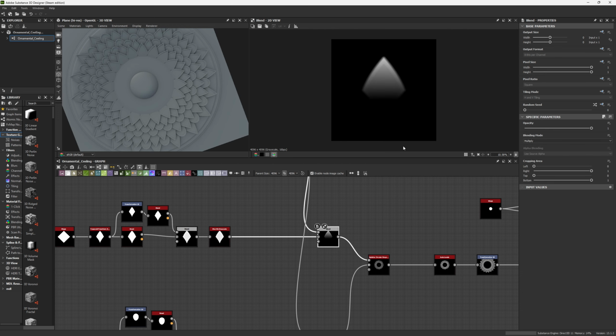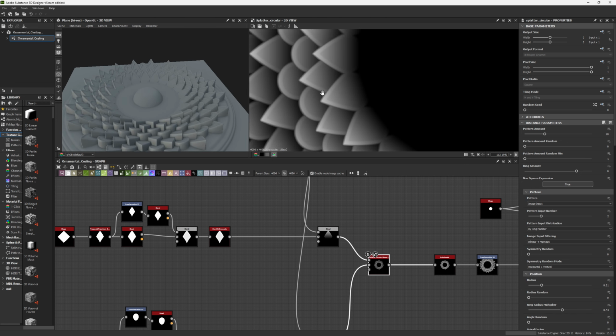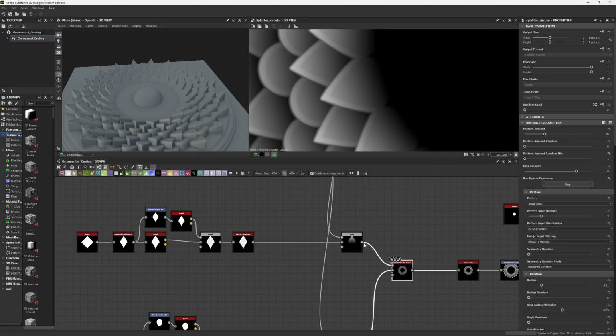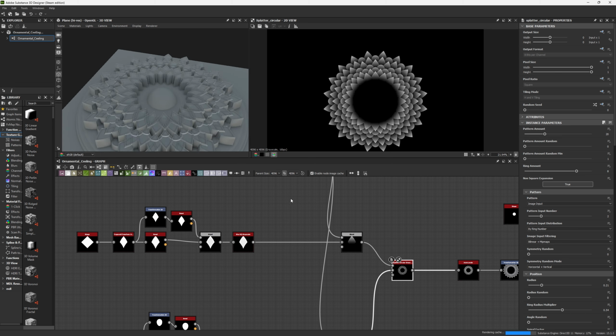And you can see that this gradient is what allows us to make this pattern, because we need one part that is going to be on top of the rest, while the other part is going to be below the others. If I were to remove this gradient, that information is going to be flat.